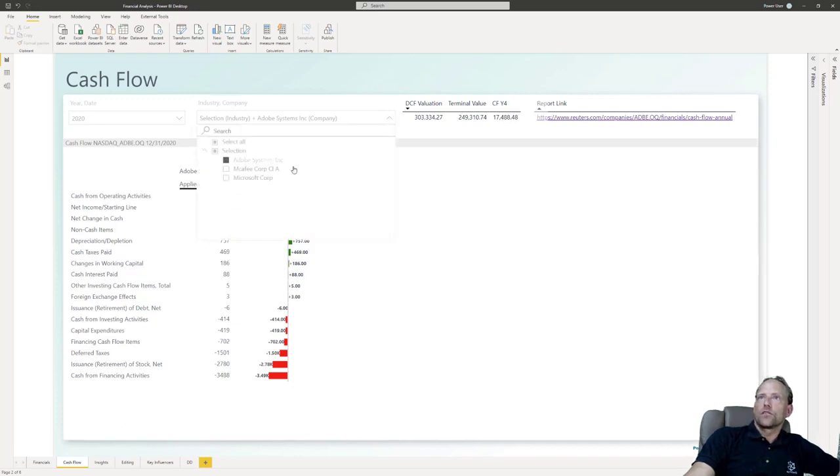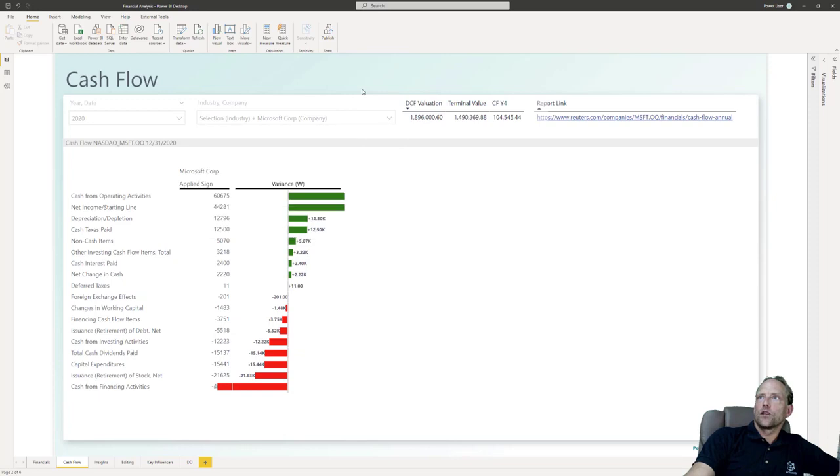So for example, if we check this now for Microsoft, let's see how that changes. That's pretty close. Typically, people say Microsoft is a 2 trillion company. That is the value that we have here. So that's pretty close to the market value. So our calculation here brings us pretty close to the 2 trillion that Microsoft is generally valued at. So this is the outcome, but how do we get to this?